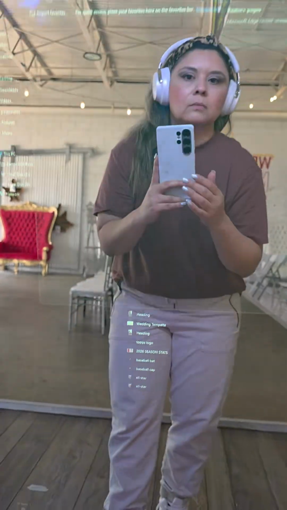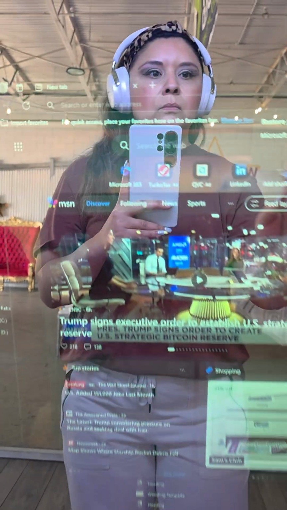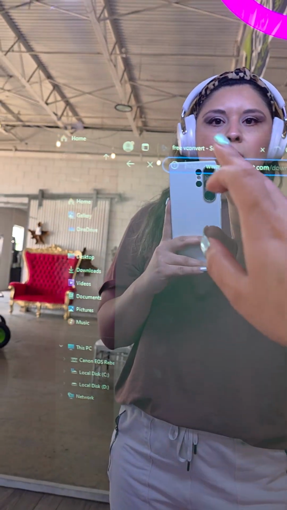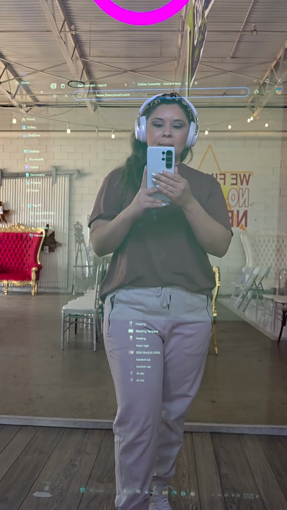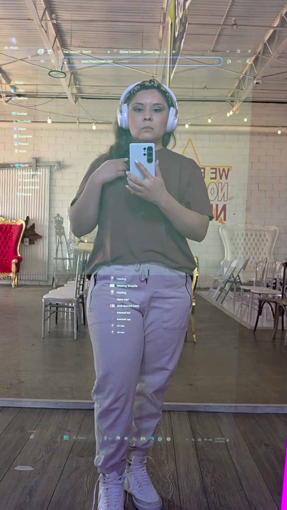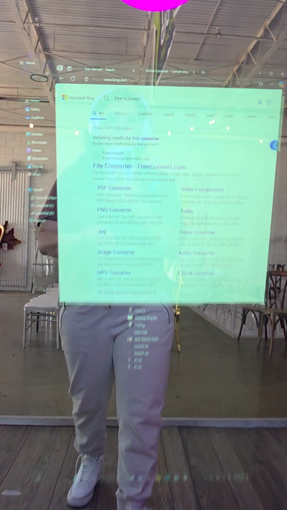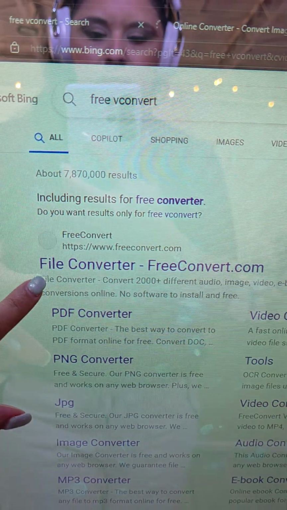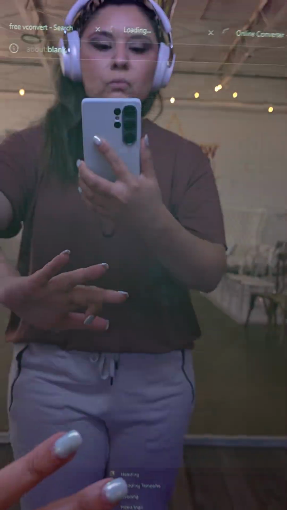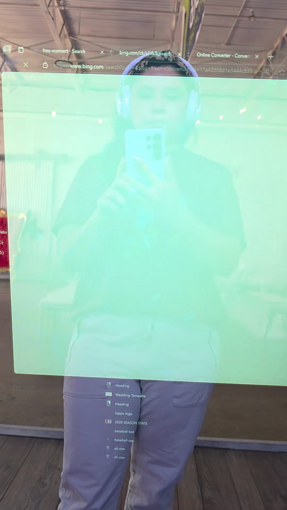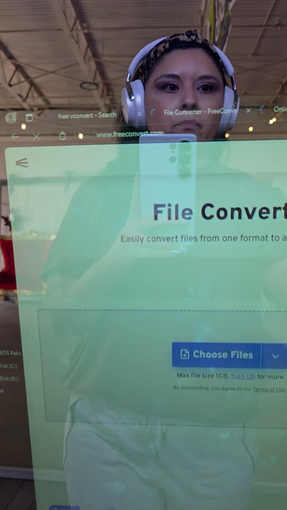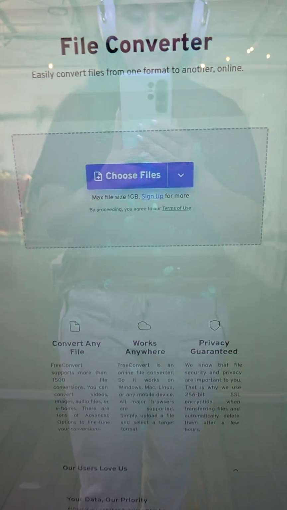So in order to convert it, I need to go to this website. And I'll put the website here in the description. I believe it's like fileconvert.com or fileconverter.com. There it is. Boom. So right now it's free. I'm not sure if it will be free by the time it gets to you or by the time you get to watch this video.